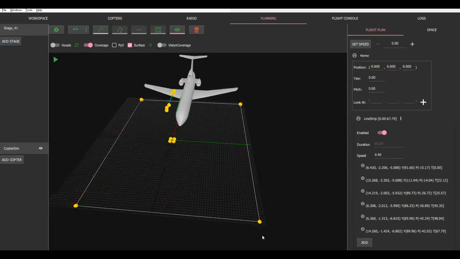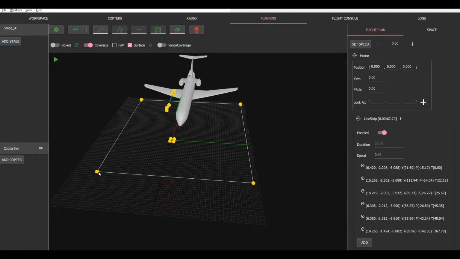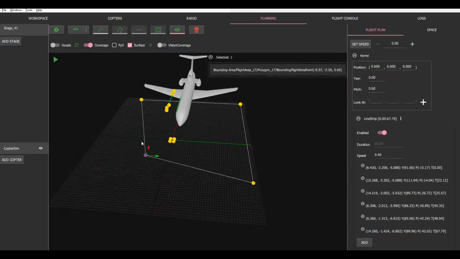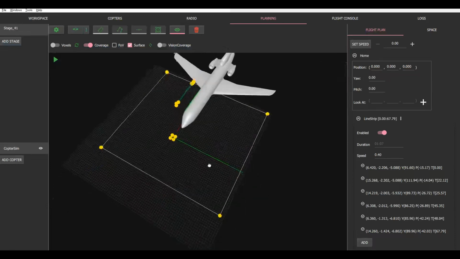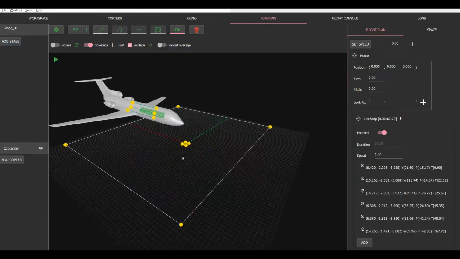Errors in the flight path that would cross this border will also be detected by the orchestrator and prevent an upload of such a faulty flight plan to any UAV. The bounding area can be edited similar to editing the flight path, by dragging single points or groups of points with a mouse.